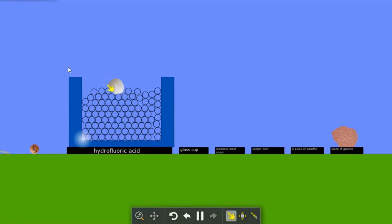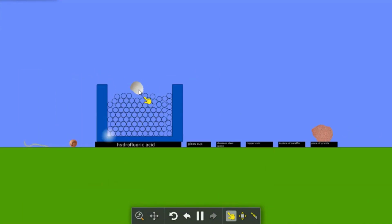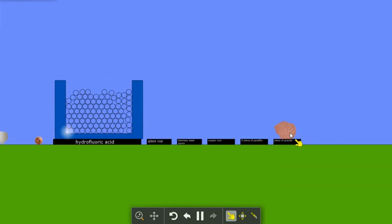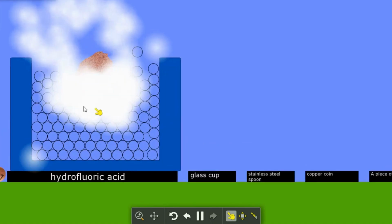Paraffin does not react with hydrofluoric acid because it does not contain oxygen atoms that can be replaced by fluorine atoms. Paraffin simply floats on the surface of the acid without changing its state. But granite dissolves in hydrofluoric acid because it contains quartz, which is a silicate. As we already know, hydrofluoric acid destroys silicates, forming silicon fluoride and water. The reaction follows the same equation as with glass, SiO2 plus 4HF, SiF4 plus 2H2O. If we wait a while, we will see that the granite will completely disappear in hydrofluoric acid.